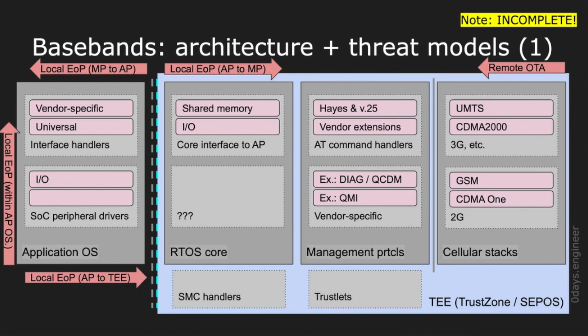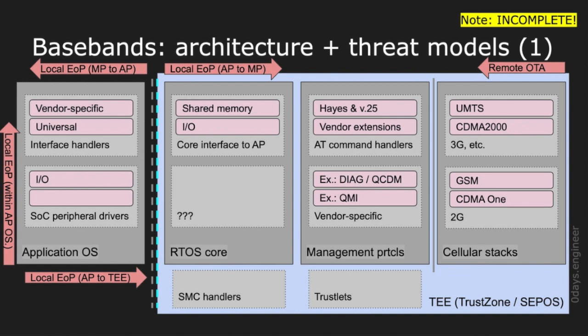And finally, the third piece of this diagram is in the lowest part. I have depicted two gray boxes which are related to the trusted execution environment. Because typically a modem runs as a trustlet in a secure environment, so technically the attack surfaces that exist within the trust zone or related to it also can be useful for baseband offensive research.